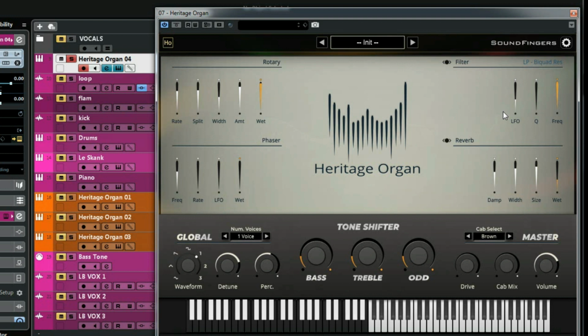So as a compromise, the filter section is basically synced up to the rotary. So what you need to do to actually change the LFO is to change the rotary. You can't change the LFO with the rotary being where it is, if that makes any sense. Anyway, the Q section basically does what I explained in the last plugin, and the frequency is self-evident. So let's just play that again and see what that does.